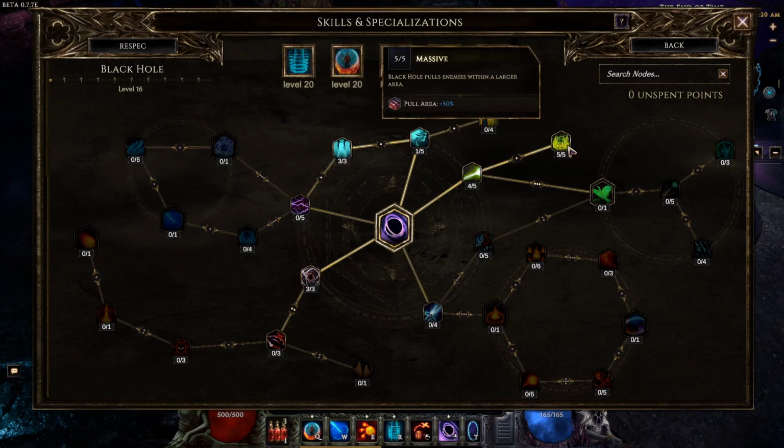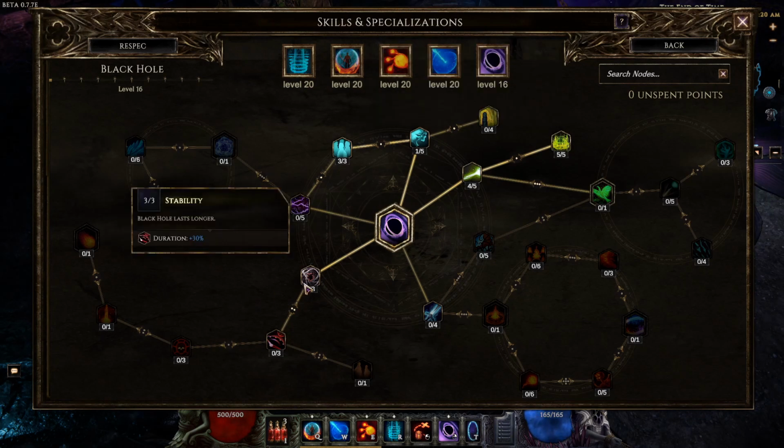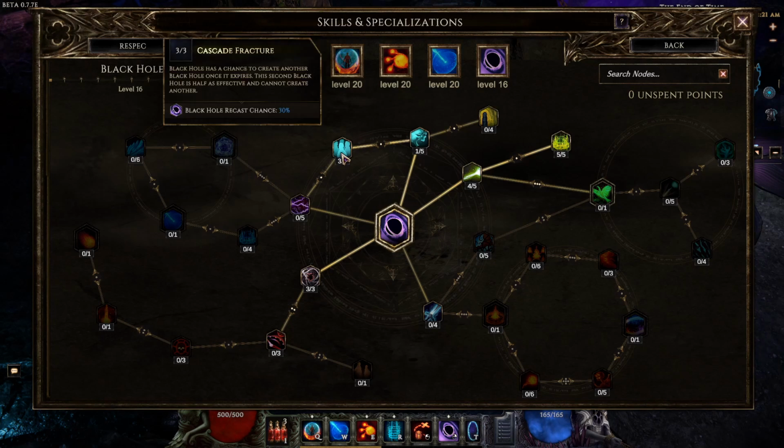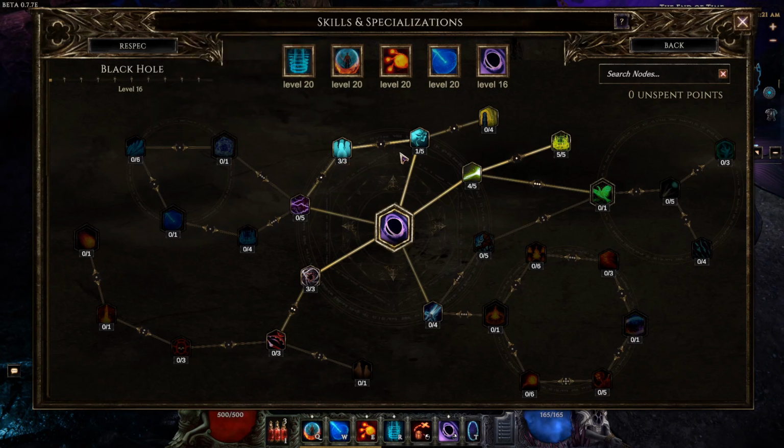So that's what we're going for here. You've got pull strength, the area of the AoE that pulls. Also, you can make the orb last longer. And last but not least, I'm getting Time Dilation. Basically, when Black Hole expires, it has a chance to cast another one that is weaker, which is actually this Cascade Fracture. So there you go. It's only a 30% chance, but hey, it can happen.